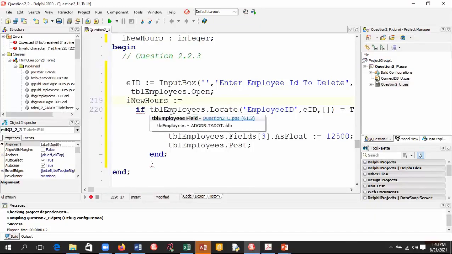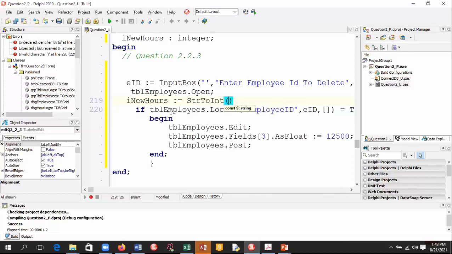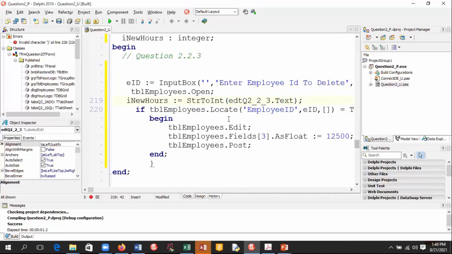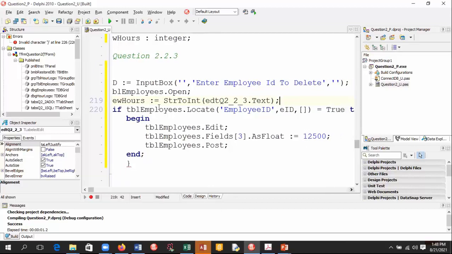Now remember, the data in an edit box is of type string, so we need to convert it into an integer. There we go, EDT there, and we get data using text. And we're still going to locate it, still going to edit it. You're changing it to 12,500, or this is wrong because we need to change it to what? To I new hours. Can you see that?